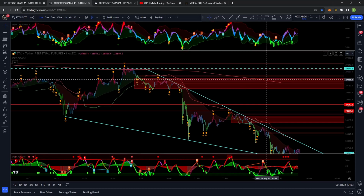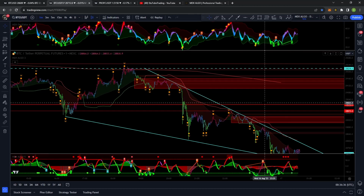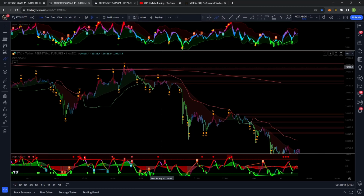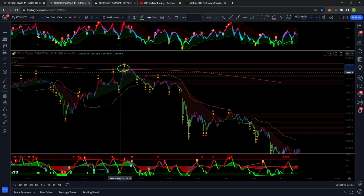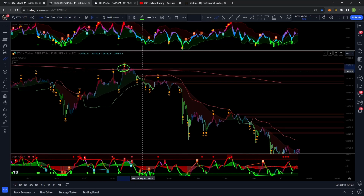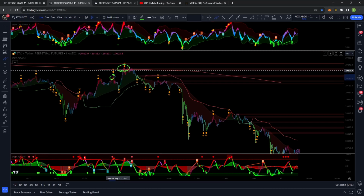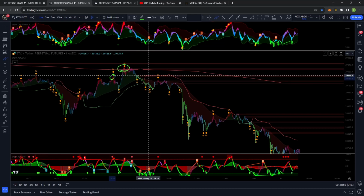There were actually a few really good entries. I'm just going to save this and remove all my drawings. Like I was talking about, one of my favorite strategies, those W's off the trends. Like I said, I entered my short up here because of that. We were testing the 1 hour trend, but really, anytime you got near it, even this wouldn't have been a horrible entry by any means, depending what kind of a stop loss you're looking at, right?